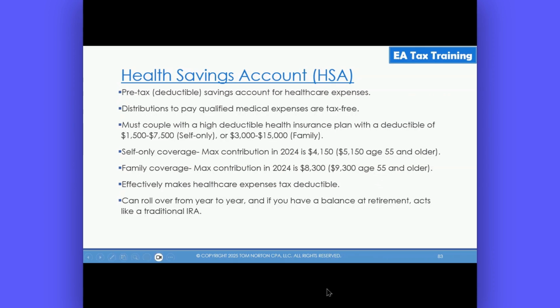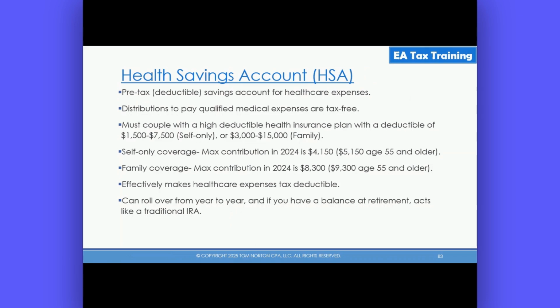Another nice thing about the HSA is it is not a use it or lose it account. In other words, you put the money in there, you don't have to use it all this year. Any amounts that you have left that you did not use to pay medical expenses rolls over to the following year, and it keeps rolling over and rolling over. It can roll over for your entire career. So you can put in the maximum every year, use it as you need it. Whatever you don't need, you don't use, just rolls over. You can go all the way to retirement.